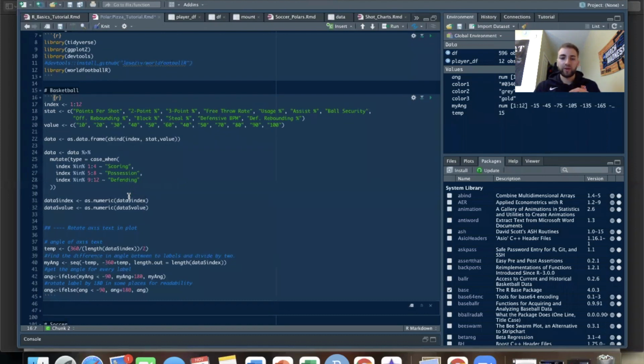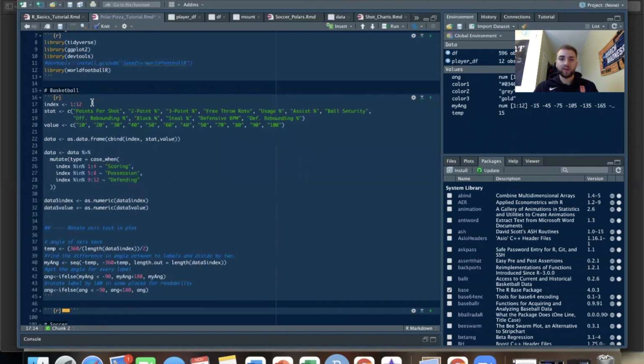So basketball is a bit trickier. I'm going to create it manually because there's nothing like the football reference scouting reports out there for basketball, unless you have a data set and you want to create your own percentile rankings. You can make that fit into what I'm doing. But I'm going to show you how to do it manually. So it pretty much gives you freedom to do anything. You can just create your own data sets. Obviously, you don't want to create fake data and put it out there, but you can practice with it. Type in data from websites that you find fit. But yeah, we'll get into it.